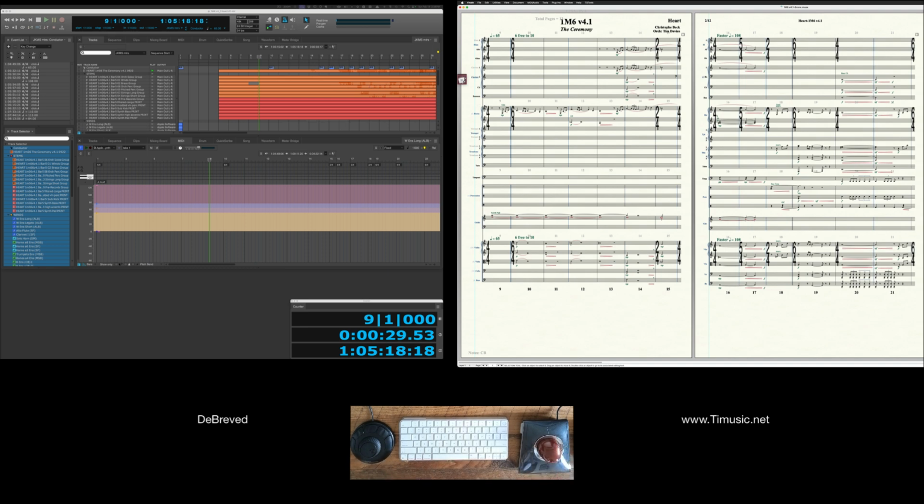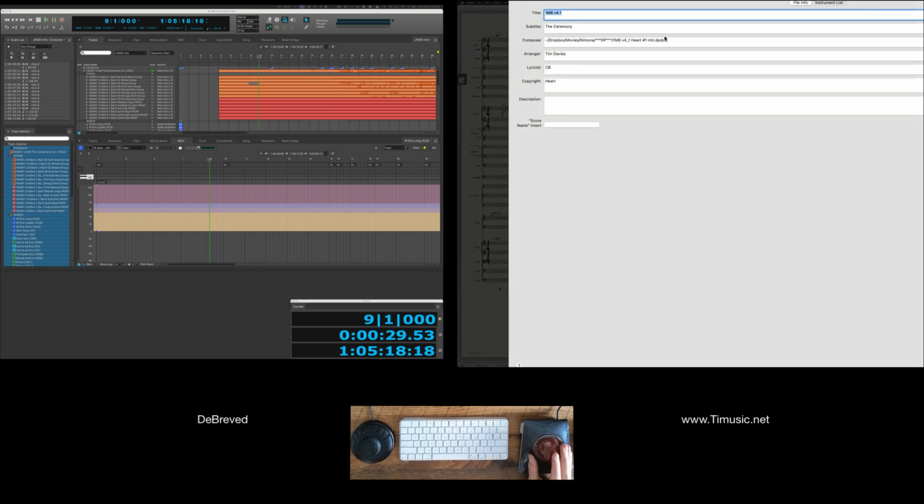First of all, it closed the previous Digital Performer file without saving. And then when I first triggered it, it went into the Finale file, and I'll just show you how it works. In this composer field, instead of actually having the composer's name, which in this case is Chris, which is going to be the same for every score on a project, so we don't need to put it in a changeable field, I can just put it in the template.